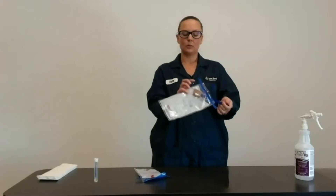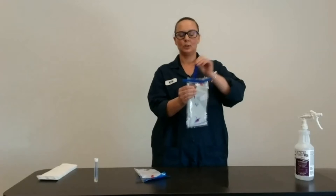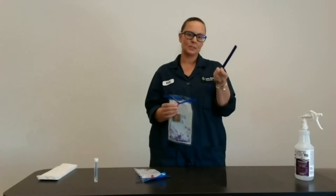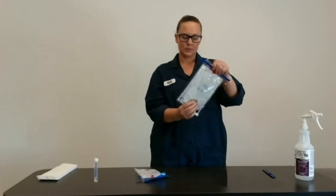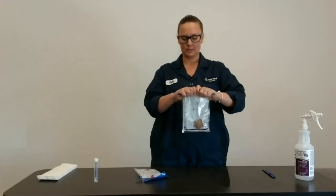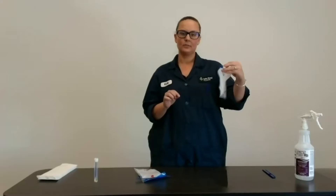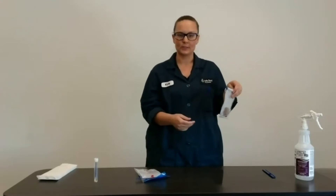Grab the bottom of the sponge — this should come off. Go back and forth a time and it will snap off; this part you discard. Here is your swab, which is what you'll send to the lab. Roll down the bag and use its ears to close it. Then, labeled, put it in your cooler and it goes to the lab.